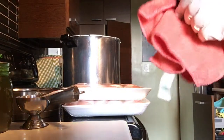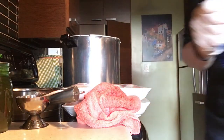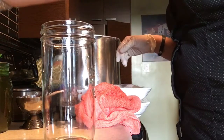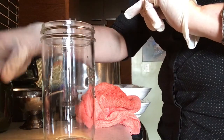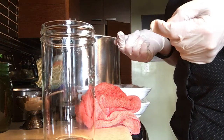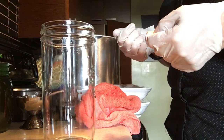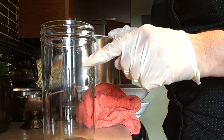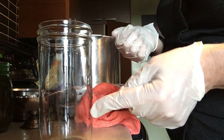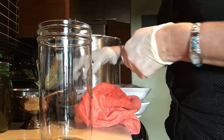I'm gonna do a cold pack, and I'm gonna add a wee bit of broth, okay? So let's get started, all right? So we are going to try and get 4 pieces of chicken in each jar. So to that I am going to add just a little bit of bone broth. Now, when you do raw pack, typically you don't add bone broth or water or anything. But you will see that the 4 pieces of chicken in this jar come to about here. So even if I do add a little bit of broth, when the chicken produces its own broth, it will not exceed the head space.